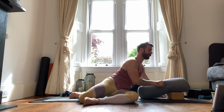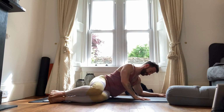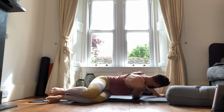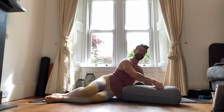If you don't have anything, and you're thinking, my gosh, I don't have bed pillows, I have nothing, yet somehow you have internet access, you can do this pose without. It just feels a little bit nicer as part of a gentle practice to have some props.